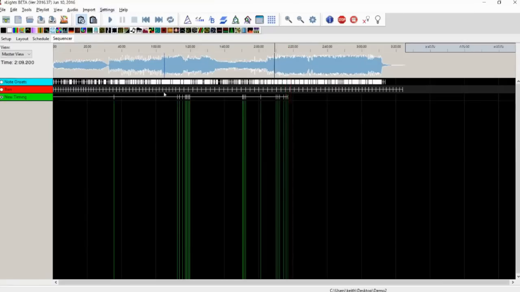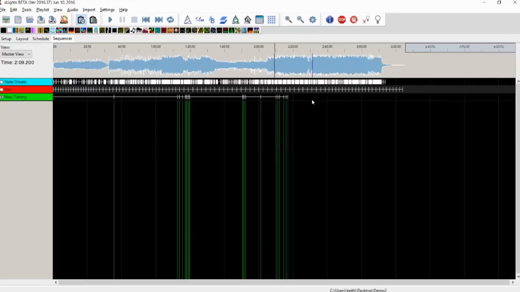Timing marks are useful because when it comes time to drop effects, if you've got a timing track active, effects will fill up the gap between two timing marks. So it helps you line things up. Once an effect's dropped, however, it's not tied to its timing mark. You can move it around, extend it past the timing marks or make it shorter. It just helps you when you're dropping.